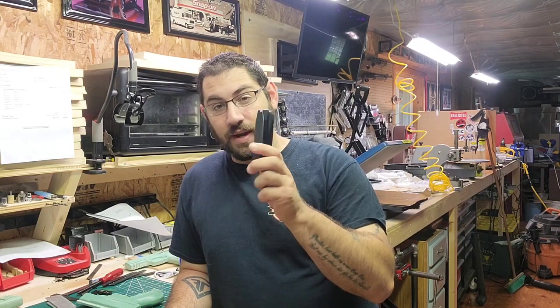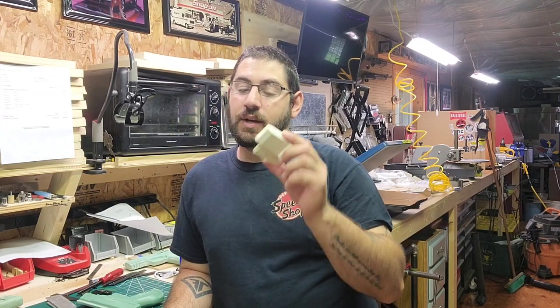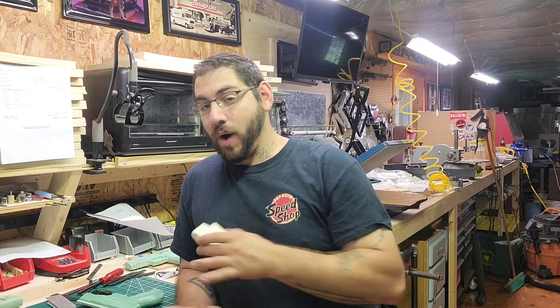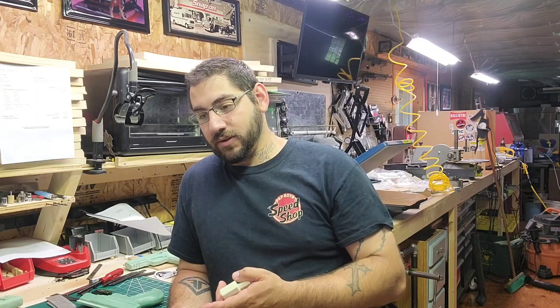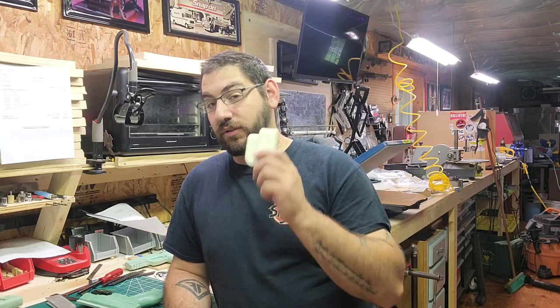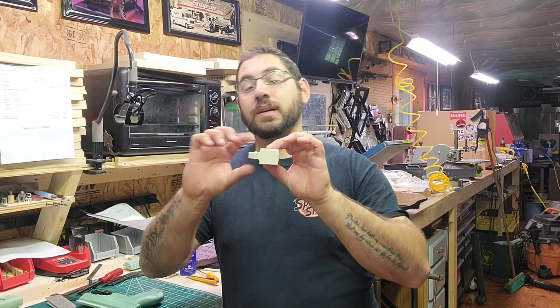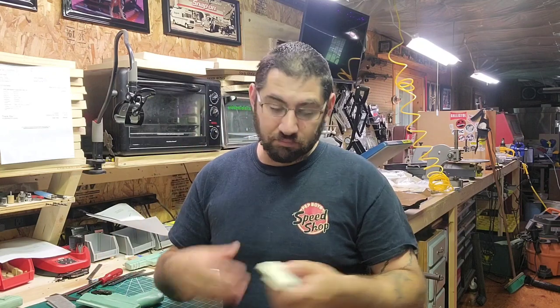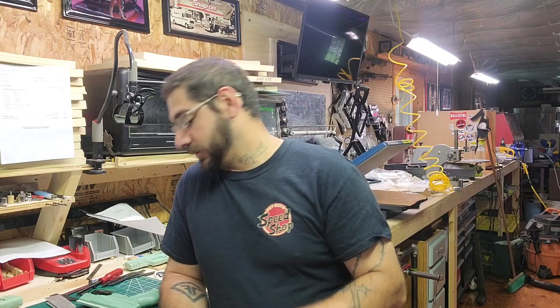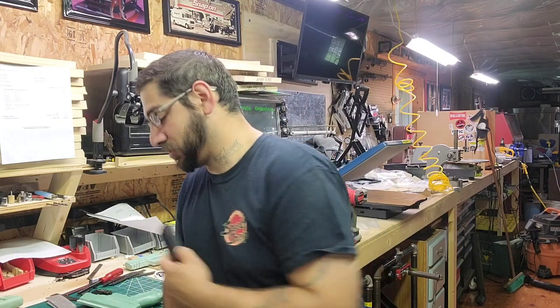And then obviously the magazine that we need to do it. When I form these, I form these on the Glock magazines. The Glock magazines are pretty much the widest on the market because it's a steel inner skeleton with the plastic wrapped around it. So I always form them on those. This is the widest it's going to be for 940 and 357 SIG, and because of the MRD it's going to fill up the rest of the space. Let's get going. I'm excited.